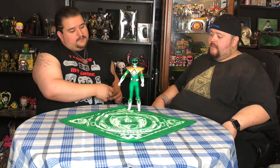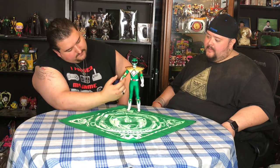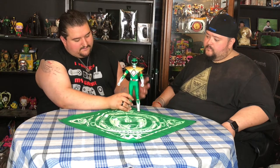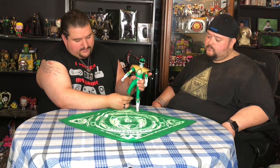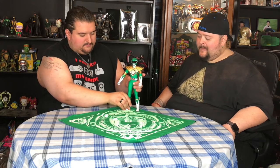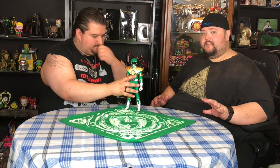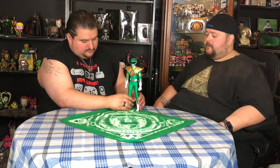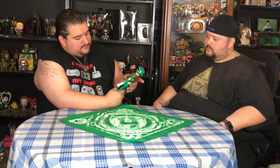Mike, what do you think about the figure? I really like him. I like the belt, how it looks like it's supposed to look. The Green Ranger was never my favorite when I was a kid, but he was really cool. I like all the articulation he's got. Because he is one of those high-end collectibles, one of the things I don't like is how weak the ankle joints are — if I let go, he probably won't want to stand up on his own. We actually have to play with it a little bit to get him to stand on his own. The helmet looks really good — it looks pretty spot on.